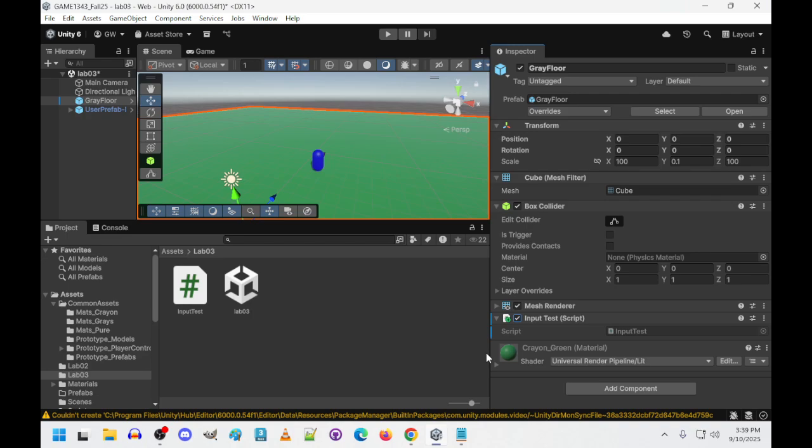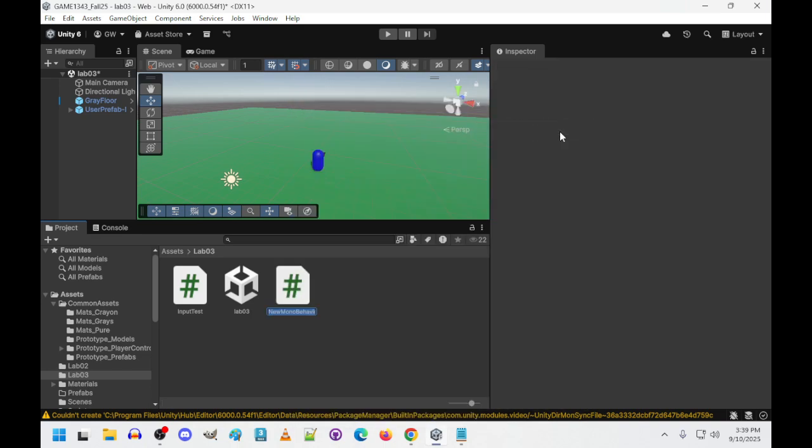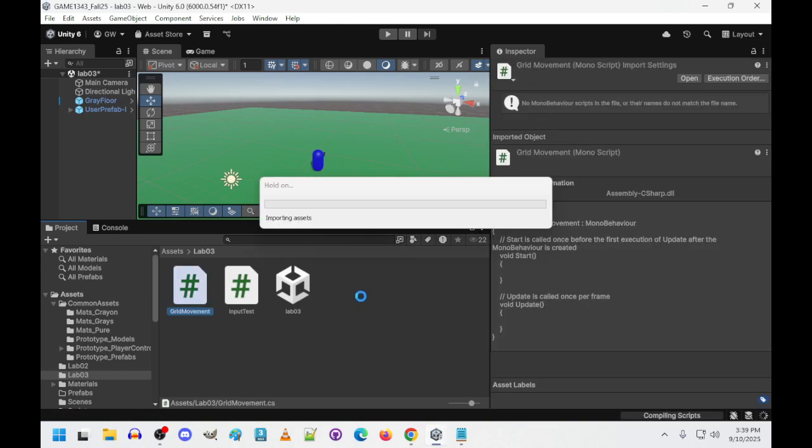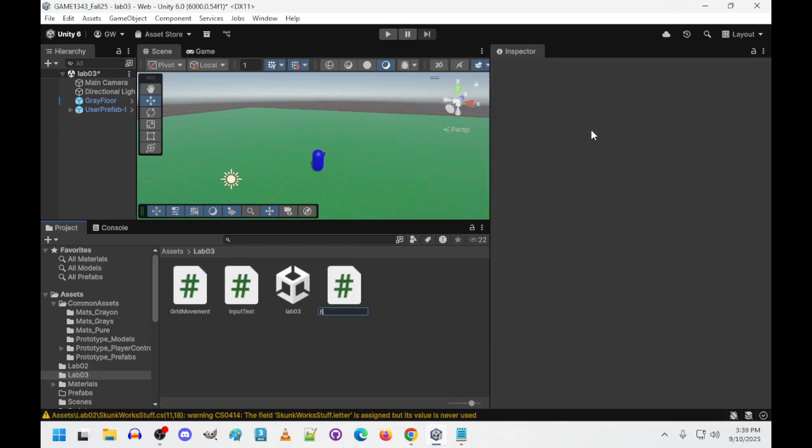That's because we have an input and we have a start and we have an update function in that script. That's why if we don't have either of those, then that checkbox won't be available to you. We will eventually turn this off. So there are two other scripts. I'm going to make them right now so they're out of the way. So that'll be the grid movement. And I'm going to create one more. I'm going to call it the bobber script.